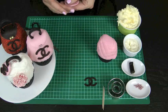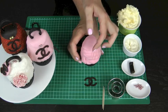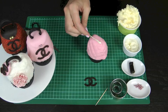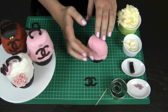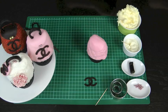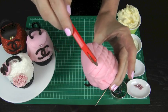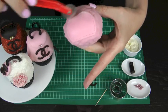So I'm going to just check how that looks by placing it. Perfect. So you'll see there I've got the back edge that I've just trimmed flat, sort of level with the back of that handbag. Now I'm going to use a little bit of melted chocolate to adhere that. And I'm just going to pop a little strip of it along the top with one of those cocktail sticks. Nice and centered. There's our top flap, and just push it down around the edges. Now I want to do just another little quilt around the edges, and that's just to make it all fit in nicely. A little bit of stitching around there. All the way around.